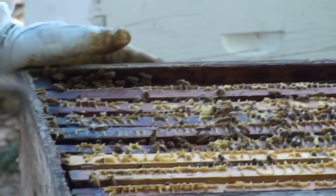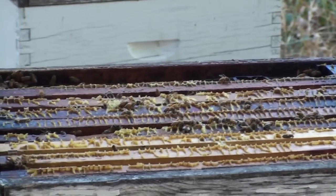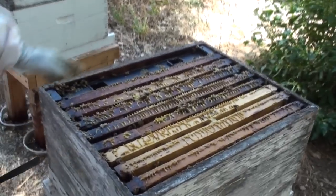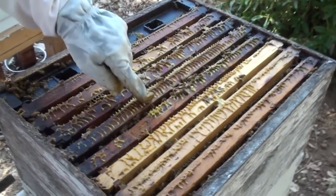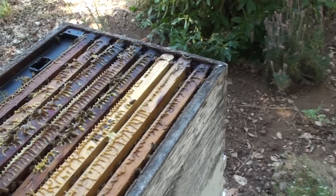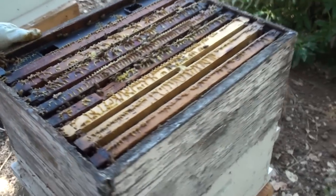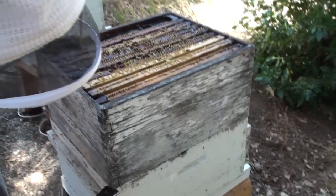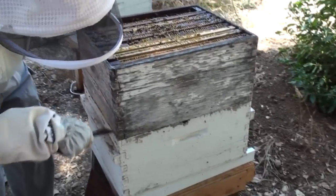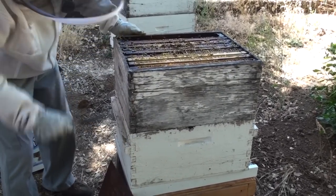Another commercial hive — I've scraped the heck out of this in the past. There you can see that frame feeder again. I've really scraped this hive before and yet they still continue to build this comb. These commercial hives, as you can see, are dark. So we'll sugar shake them. I'm going to see if there's any prayer of getting these hives separated without breaking them — they're very heavy.